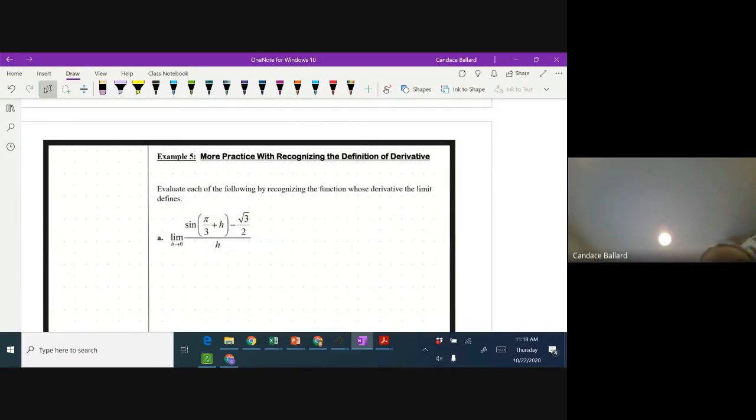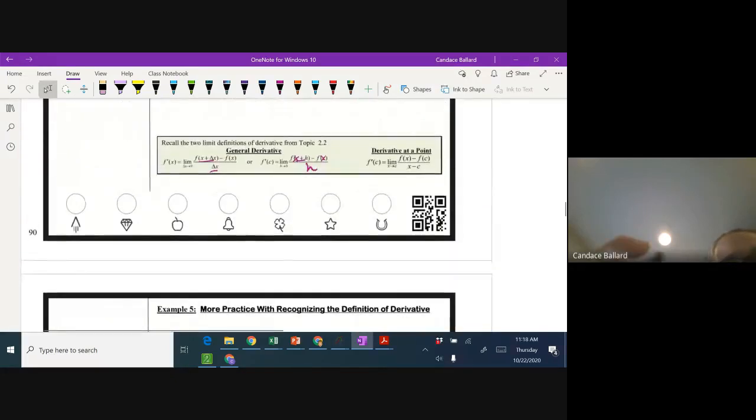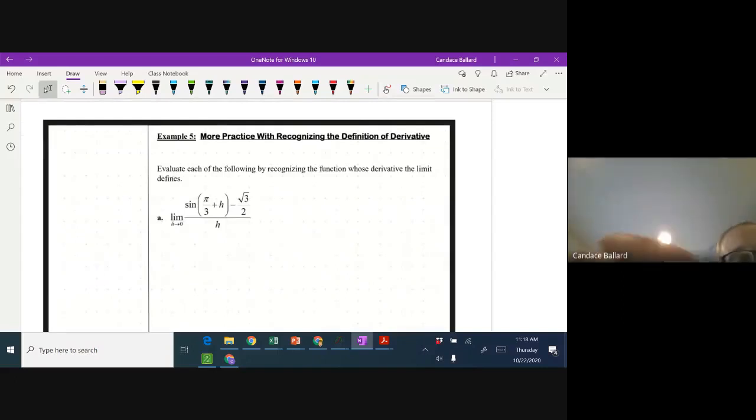So looking at what happened here, it's a little bit different take than what we had the other day, okay? So notice they had set a c in here because they actually plugged the c value in. So instead of the x's, they plugged the c value in. So what they're really asking us to do is to evaluate the derivative for c. So it's a little bit different than what we did the other day. So if I followed the steps from the other day, it said cross everything out that isn't the x plus h. That's technically the x plus h part, okay? I could replace that with the x plus h, right? Sine of x plus h.